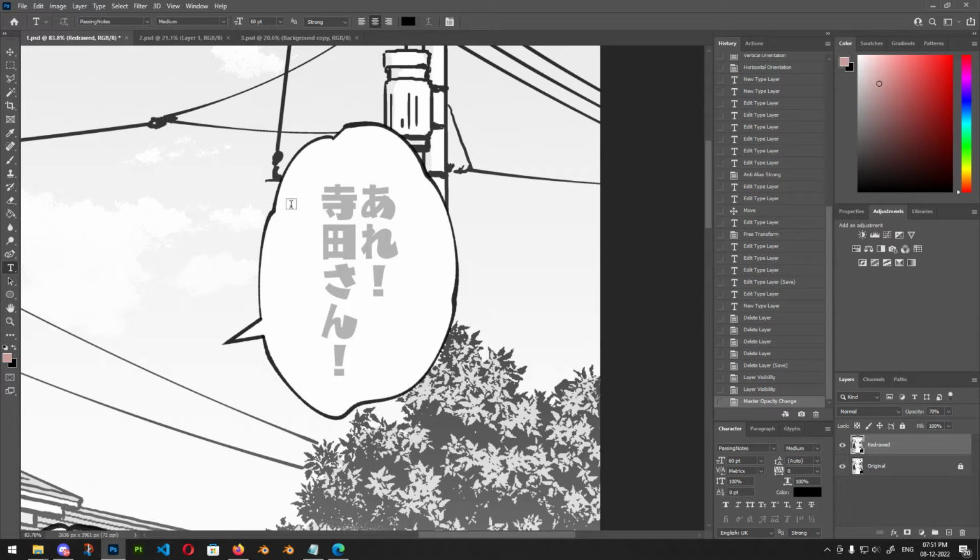What I'll do is place a text box, the bounding box or whatever we want to call it, on one side of the bubble, which is the left, and then drag it to the lower right of the bubble.